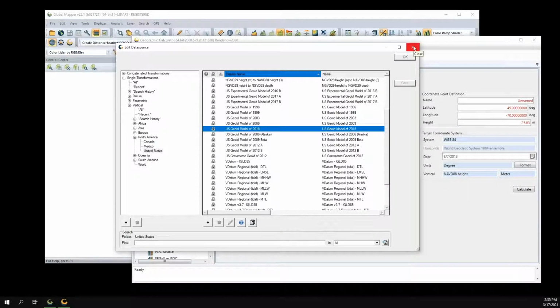Any others at the moment, Billy? If you're actually going to use one of these geoids, how would you use this in GM? And does it change the nature of the attributes immediately in Global Mapper?